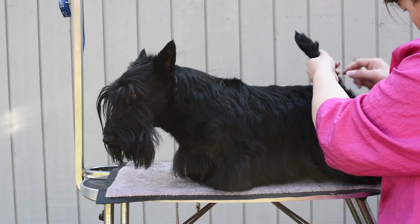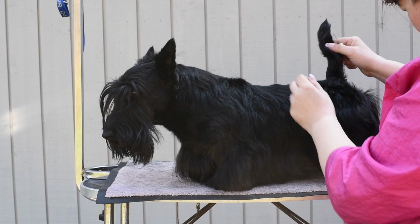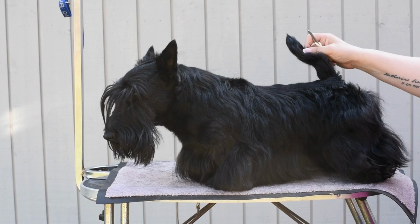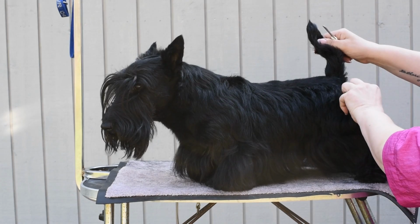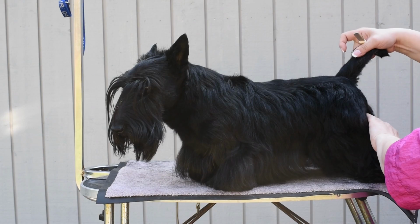Någon sa att han hade för mycket här bak, men Jubel har ett bakställ som är ganska stort. Jubel has a really nice ass, or back hindquarters. His leg is here, his hock is here, and he has a really good angulation. So somebody told me, oh, you leave too much here. No, his ass is like that actually. So I always try to pull it down.